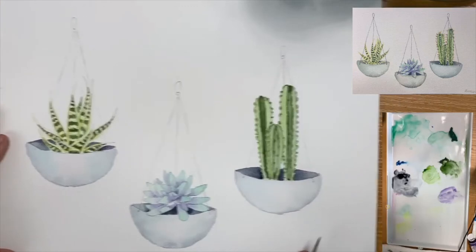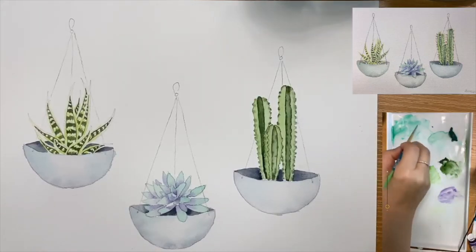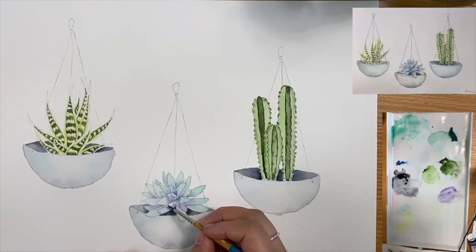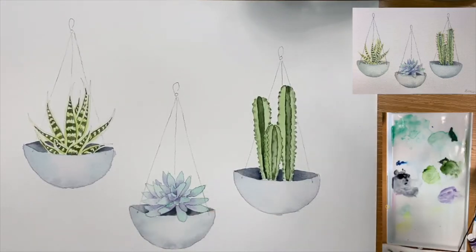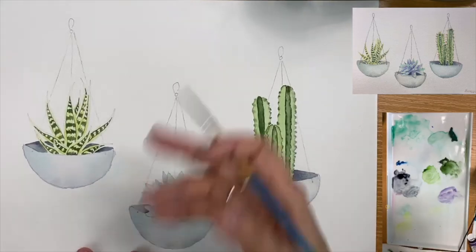Okay, so let's go back. I'm going to clean my brush and add some of the green that we were missing in this part. Okay, so now I want to grab the paint's gray that we have here with a little bit of water, and I want to start adding a little shadows into the back part, the leaves who are in the back part.